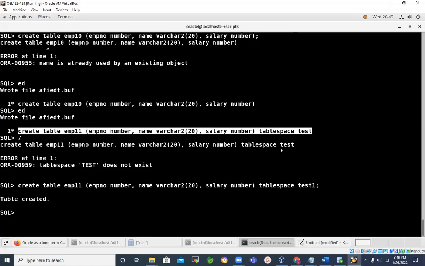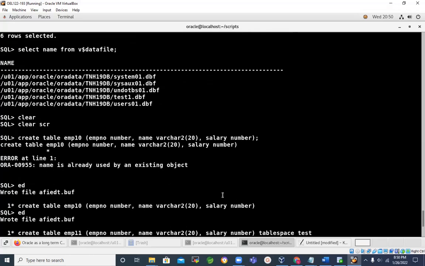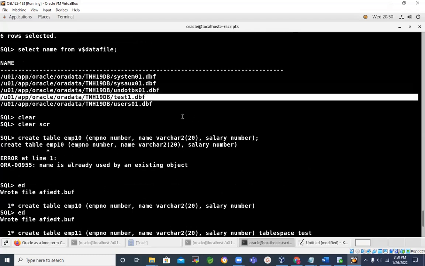Now, okay. Now what has happened? This object I specifically moved to where? To a tablespace called test1. So when I insert records for that, it will start claiming data from which data file? I think it's very clear now, from this particular data file. So that is how it's going to work.